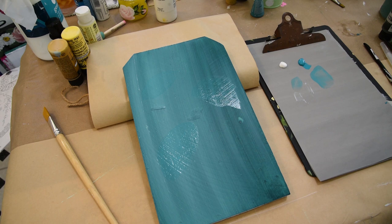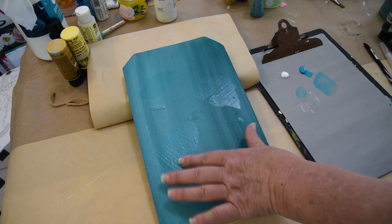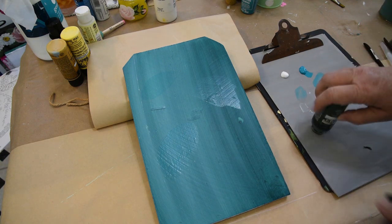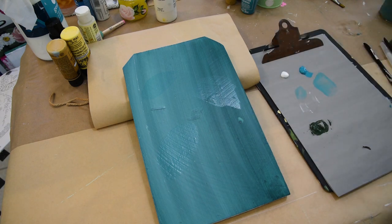Now I want that to dry, so I'm going to get out my blow dryer and get that dry. I will come back as soon as I'm done drying and we will proceed. Now the undercoat of the aqua is dry. I'm going to come in — I forgot to add this to my palette but I'll do so right now. I have some Thicket, this is FolkArt multi-surface Thicket. You can also use the regular. Thicket is one of my favorite dark greens but you can use any color you want for your stems. Now I'm going to put these stems in for my Queen Anne's Lace.